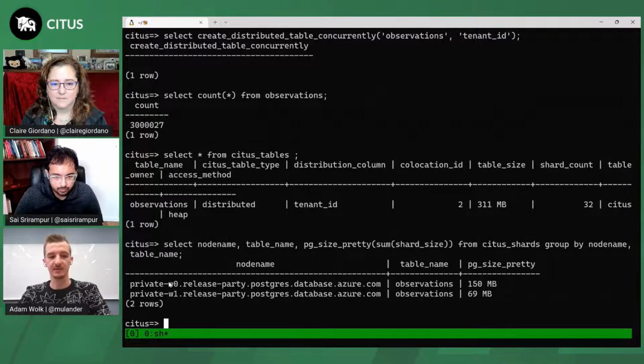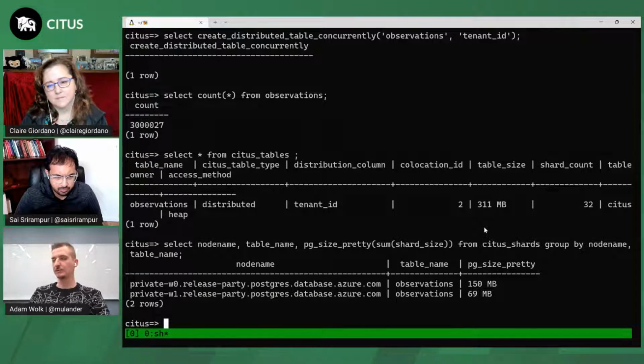So you can see that on the first worker, we have about 150 megabytes of data, and on the other worker, we have 69 megabytes of data. So this shows that the data was distributed among the workers while the inserts were happening.